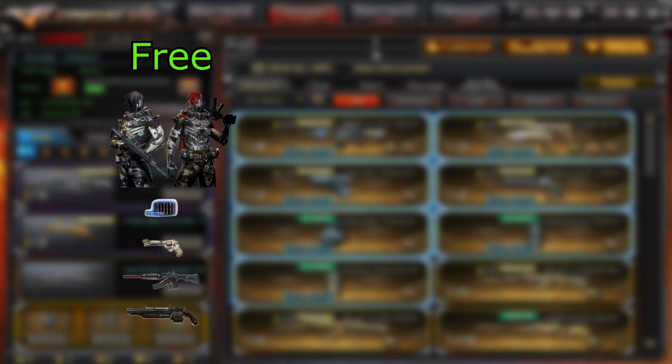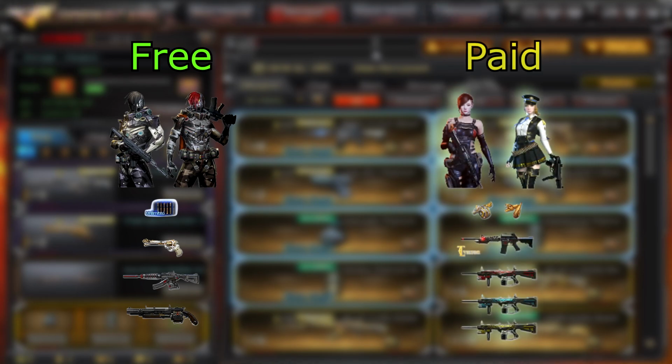Okay, so we're almost done here. Moving on to the tips on weapons, characters and items. I'm gonna separate these in two different categories, which are free weapons, characters, and items, and paid weapons, characters, and items. And what I mean by that is that the free ones you can get with GP, time, or EP, and the paid ones you can only get with ZP or with luck.